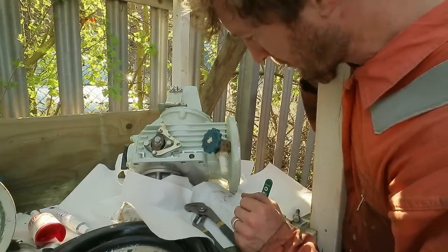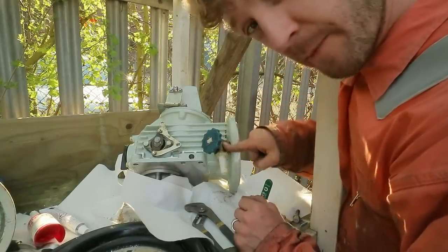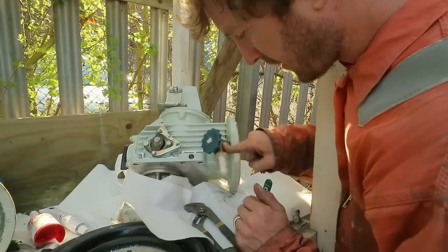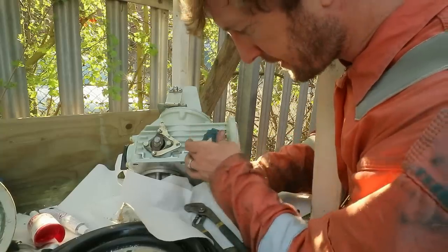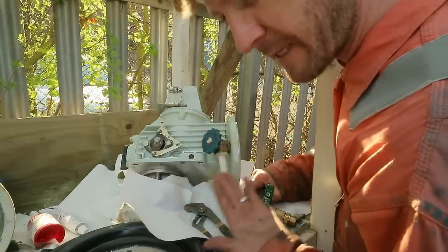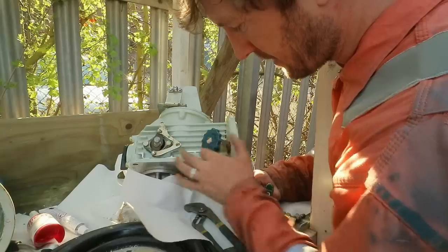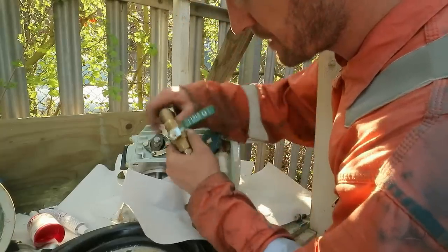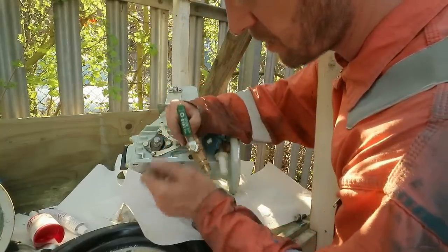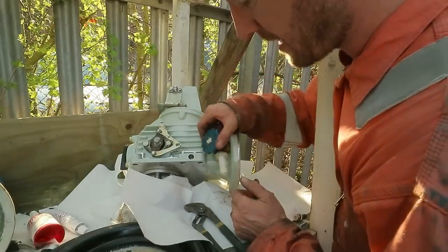While I'm working on this sail drive, I'm going to replace this valve because I don't like them at all. First of all, there's no immediate visual indication of whether it's open or closed because it looks like a gate valve. It's a quarter turn valve, but it looks like a gate valve because of this round handle. So from a distance on a ball valve, you know it's open or closed. Also, this stem here is plastic and the handle is plastic.